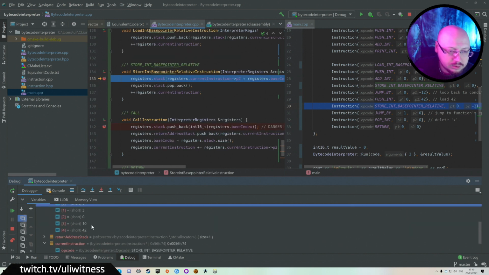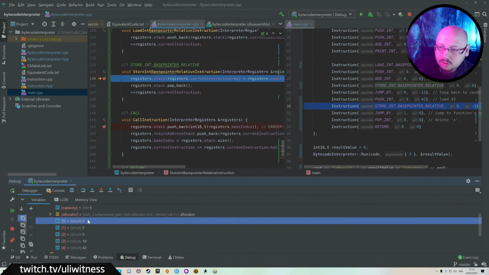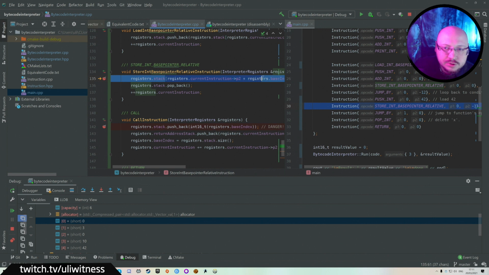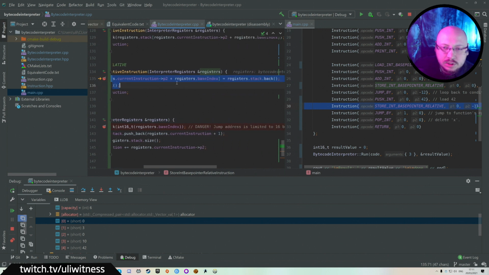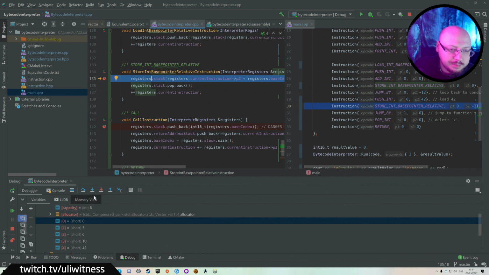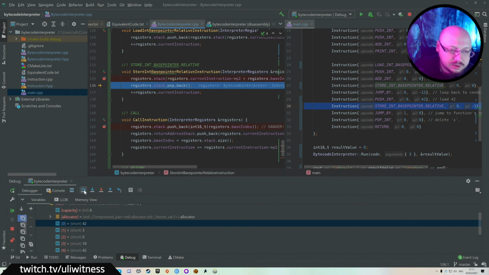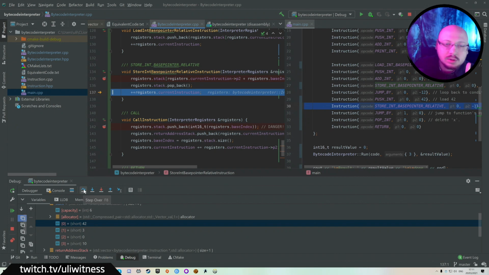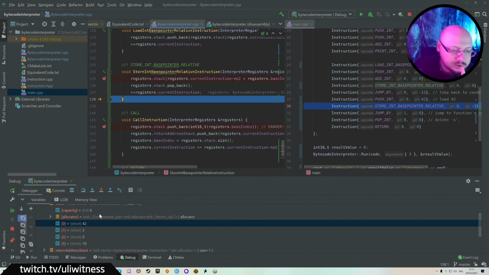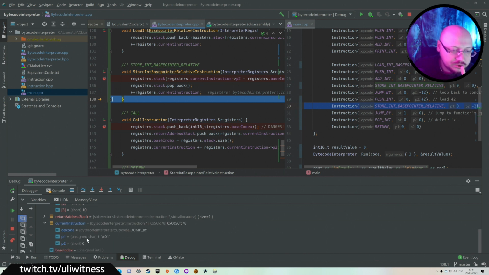So now we should store, yeah, okay, we have a breakpoint here. So current instruction P2 is -3, base is 3, so that's 0. Register stack 0 equals register stack back and then pop back. Yeah, so now we have 0 set to 42. Registers current instruction. So you see, setting our return value already works. We know that now. Now we step to the next instruction, and that's jump by.